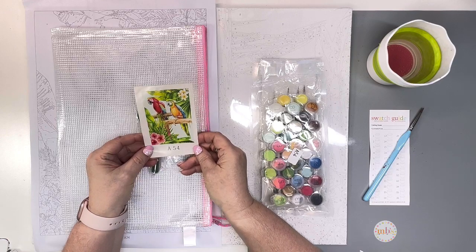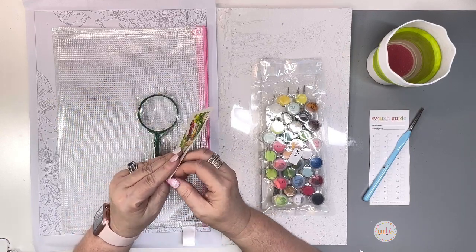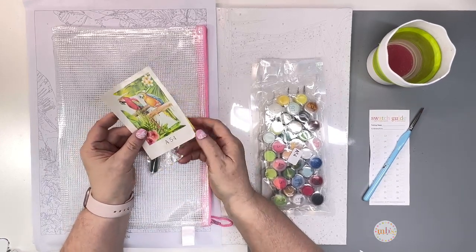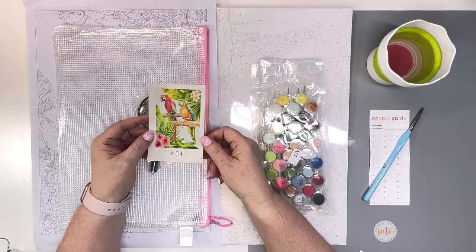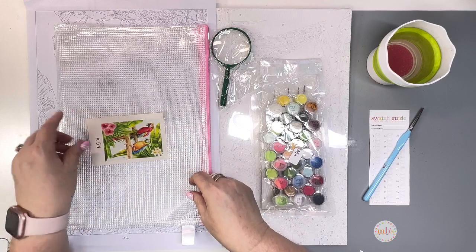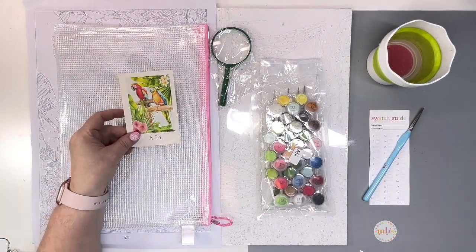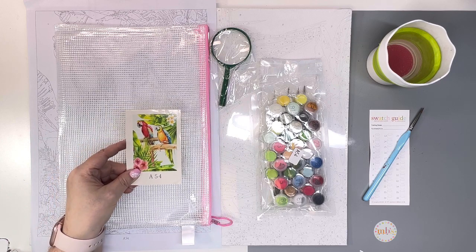Photo reference. I do believe this is a sticker. I think it's a sticker. You can tell by the texture. Now, if it's not, I'm going to be pulling this picture layer apart. Y'all look. Okay. All right. So why does that matter? Little things get me super excited. So I could either put this on my mesh bag, or I can put this on my box somewhere, depending on how I'm going to store my kit. I love the fact that my photo reference is a sticker, a label.